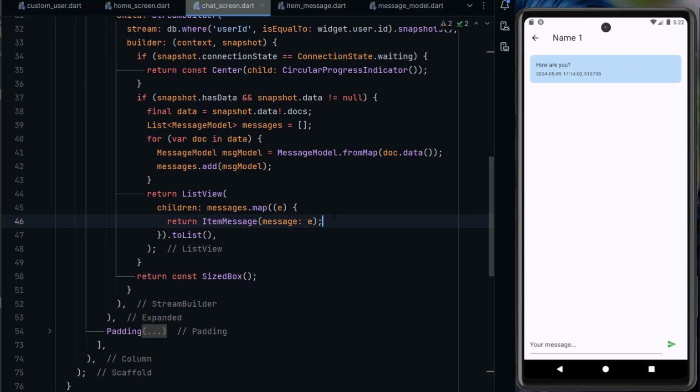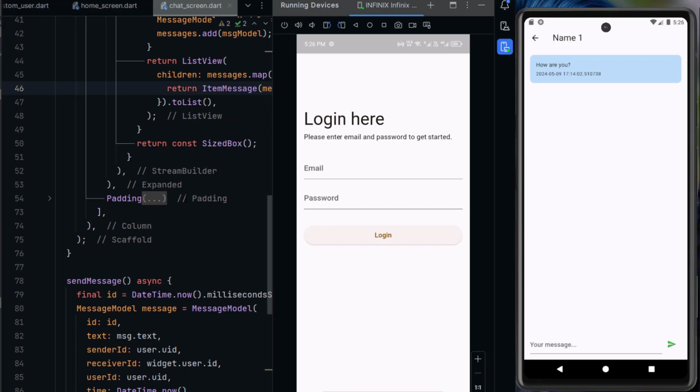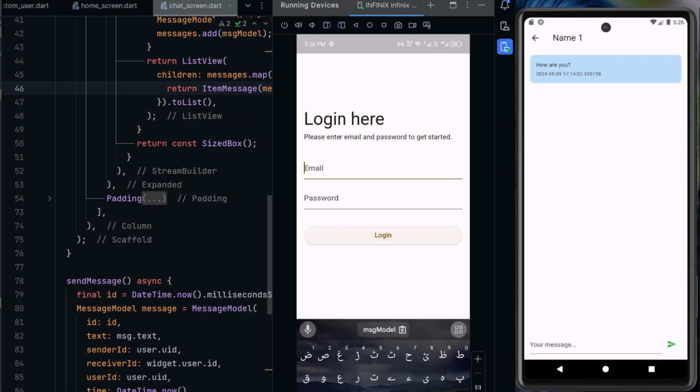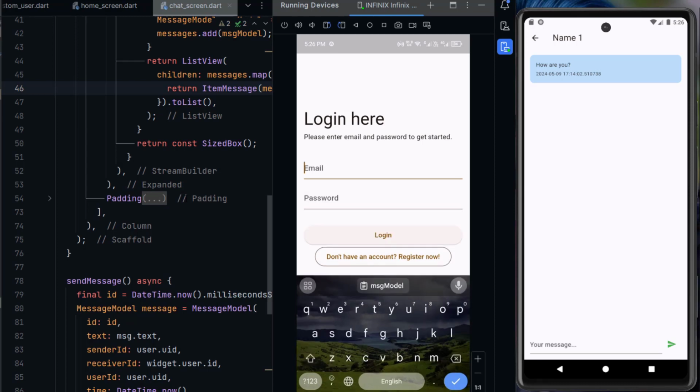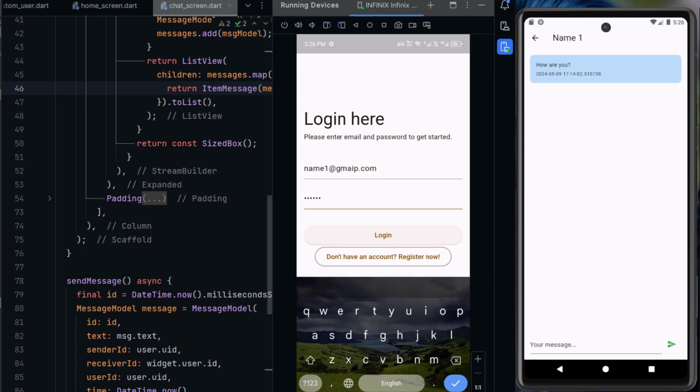Now let me connect another device to test real-time chatting. Now you can see I have connected my physical device. Here let me log in using the credentials of name1 user, name1 at gmail dot com, and password.